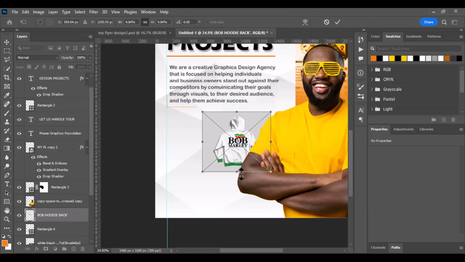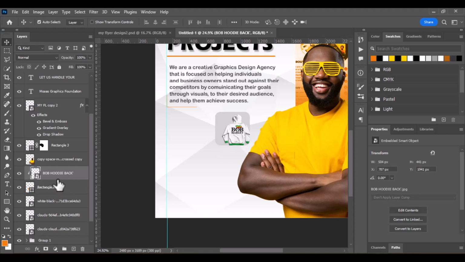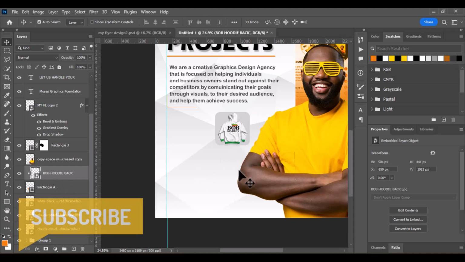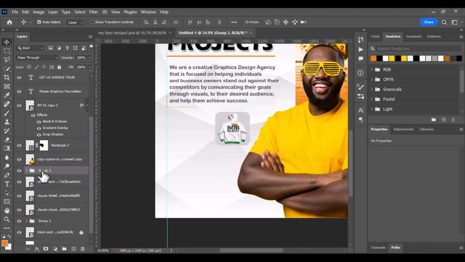Now, with the image directly above the rectangle layer, hold your Alt key and click in between. So I'm just going to group these two layers together. Select both of them and group them.